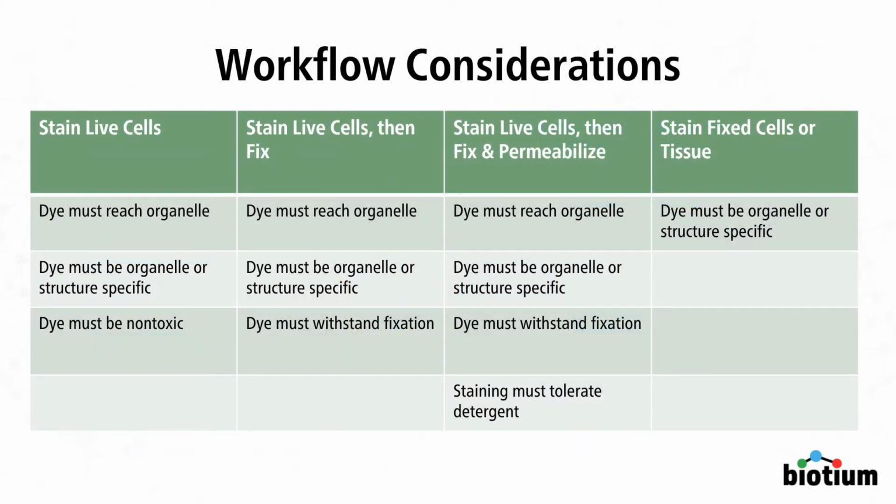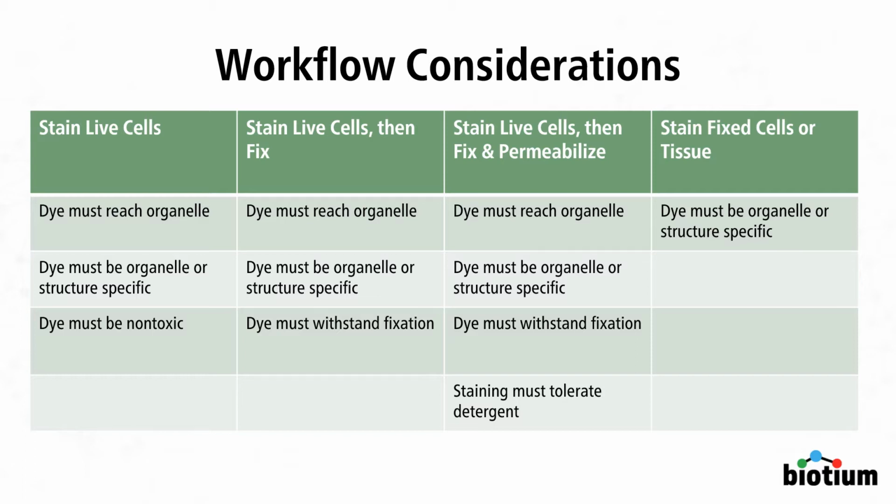Different dye characteristics are important when staining live cells versus fixed cells. For all workflows, the dye must reach the organelle and be specific to that organelle. When staining live cells, however, the dye must also be non-toxic. If the stained cells are to be fixed, the dye must then withstand fixation, and if the cells are to be permeabilized, the dye has to tolerate detergent.